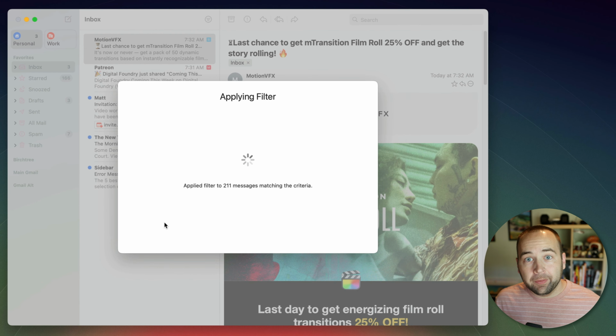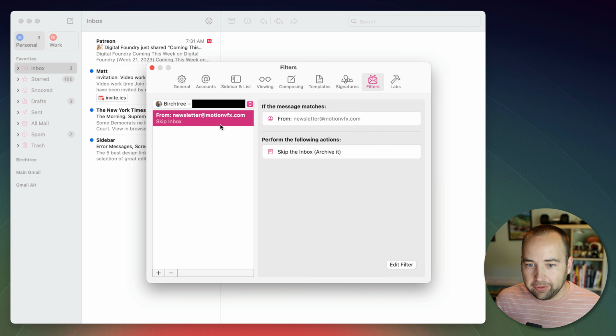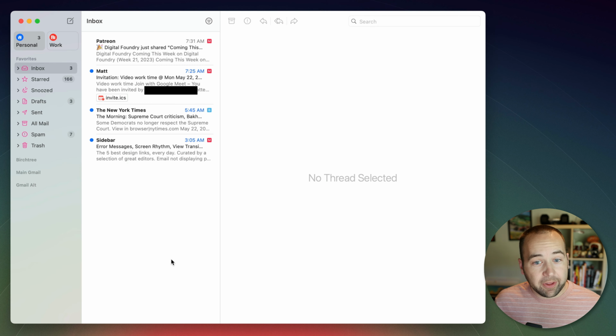Let's create the filter. It's creating the filter on your Gmail account, and that's an important thing. If I actually go into the app settings and go to filters, I can choose from my accounts I'm logged into and see these filters, and I can edit them. And again, if I go to the Gmail web interface, they'll be there too. So it's not just a Mimestream thing, it's actually something on my Gmail account, which I haven't seen any other apps do.